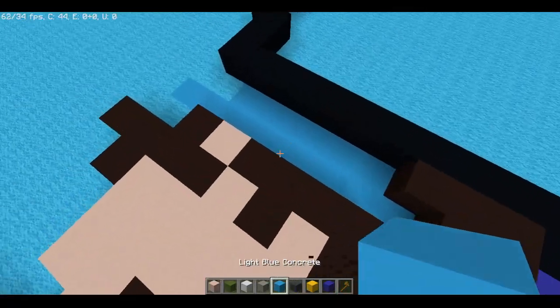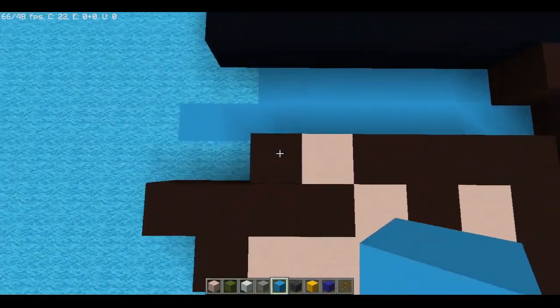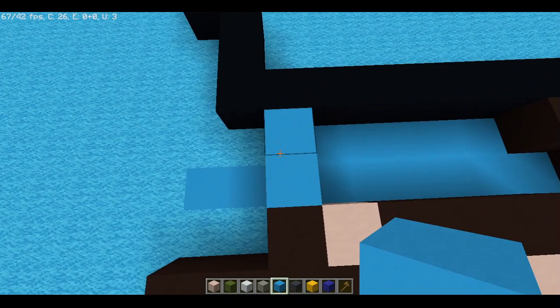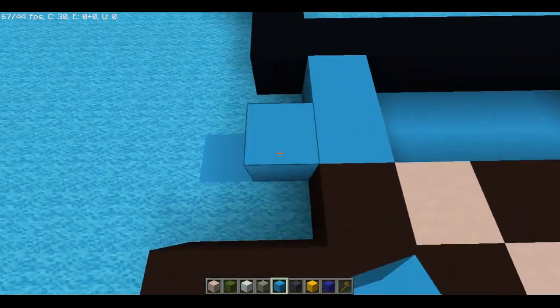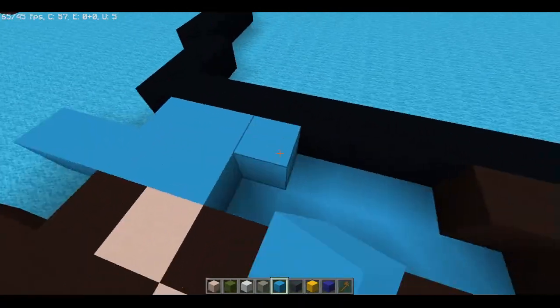And take out your light blue concrete and go from this side of this guy's face, right there, and you go up by 1, 2. This is light blue, of course. From here, go down left by 1, left by 1. And you can fill that in right there. It's light blue.